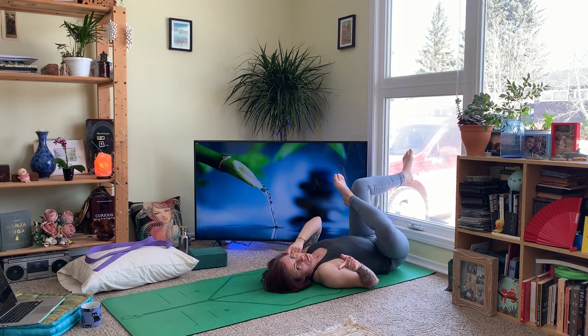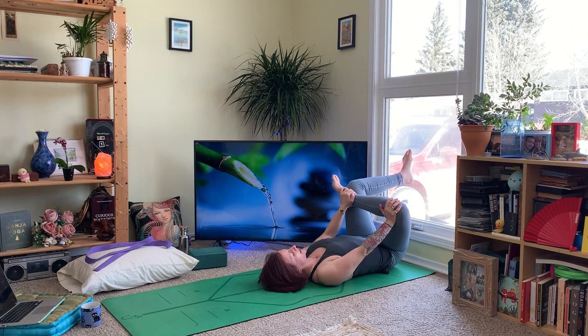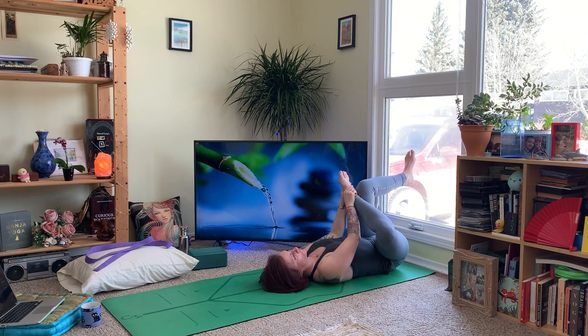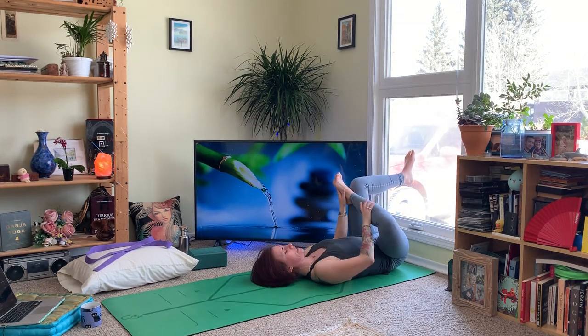Bearing in mind, you can pause the video if you want any of these little sections to last a bit longer. I recommend taking at least 5 breaths in this, and also experimenting a little bit with almost like self-massage. Sometimes it's nice to massage your foot in this as well, bearing in mind that the more space you've got in your foot, the easier it is to open up the rest of the body.